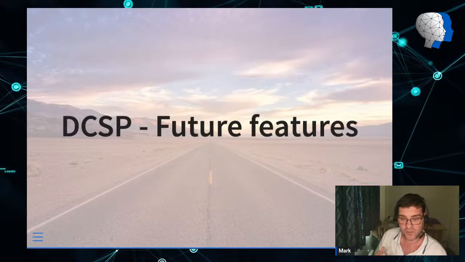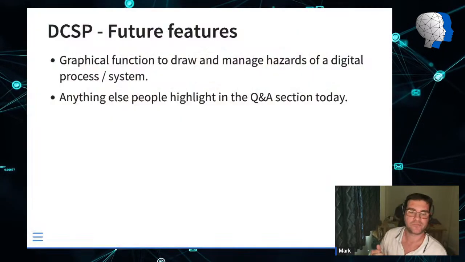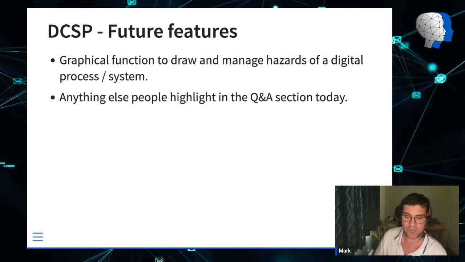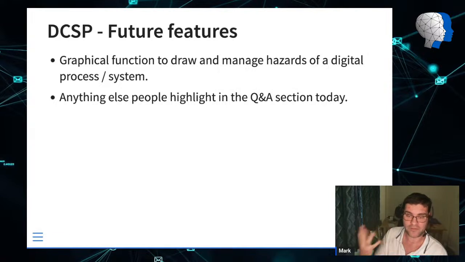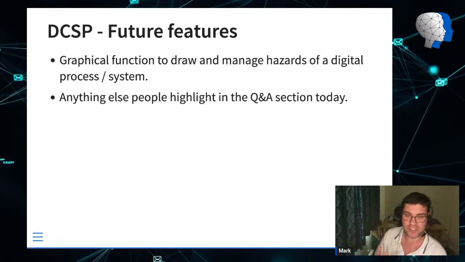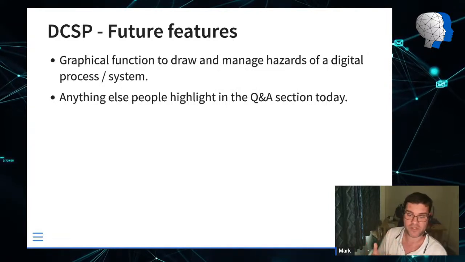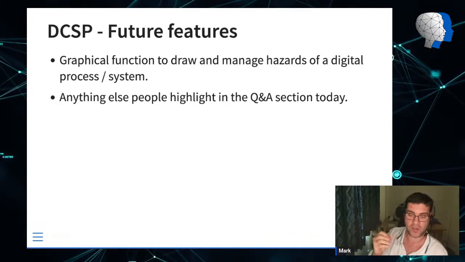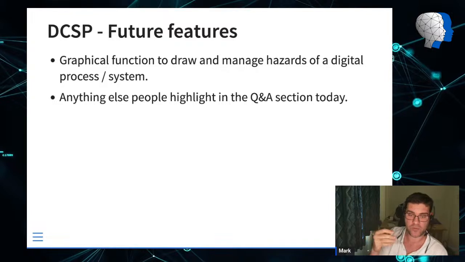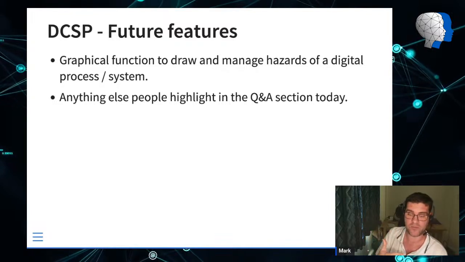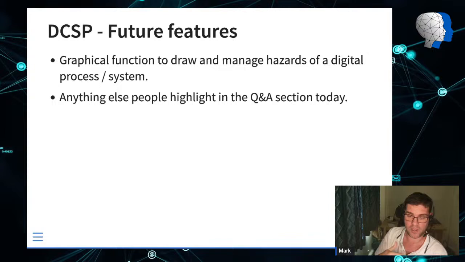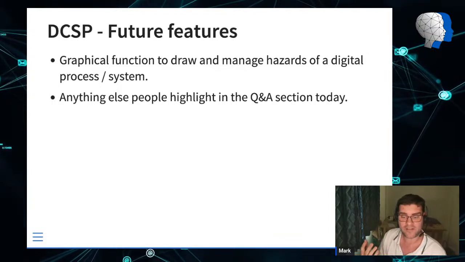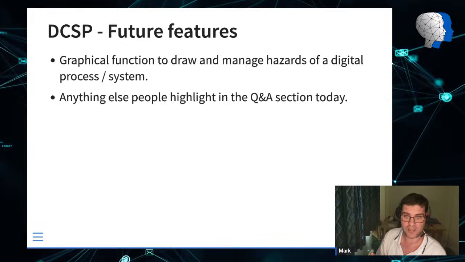So, future features for the digital clinical safety platform. I've had a sit down with Dean, who will be talking in a sec about the platform, and he rightfully pointed out it would be nice to have some graphical functionality in there to actually do some process mapping and put it in there, and then link hazards and logging and all sorts of different wonderful ways to improve how people utilize this program, in terms of documenting and how they use it in their daily life as well. And also anything else that might be brought up in the Q&A section later.